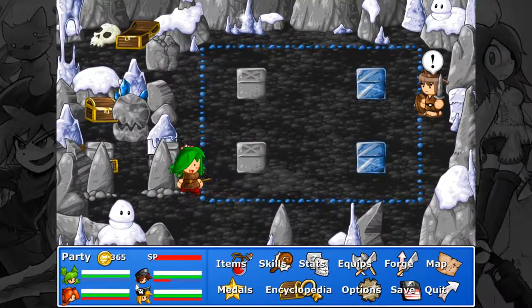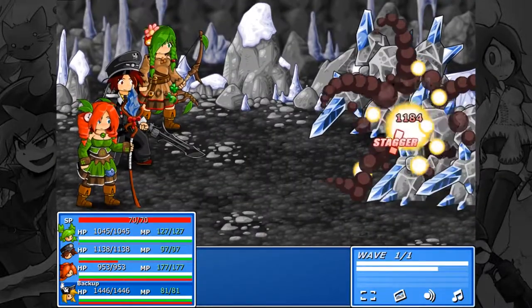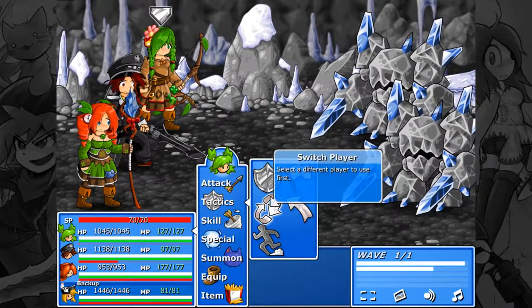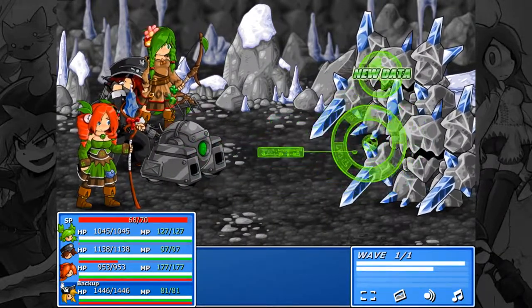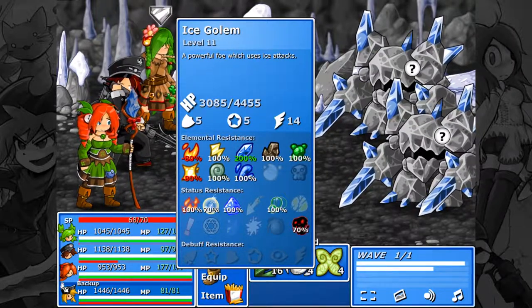You know what? I'm going to attempt this. Oh, two of them? Okay, I really wish no leaks didn't pop up there, because that would have been a free crit with Lance. Switch boy over to Natalie. Scan bots. What are they weak against? Okay, they're ice golems, level 11. A powerful foe uses ice attacks. They're immune to poison, earth, electricity, wind, and water, and absorb ice. They're weak to fire and explosions.